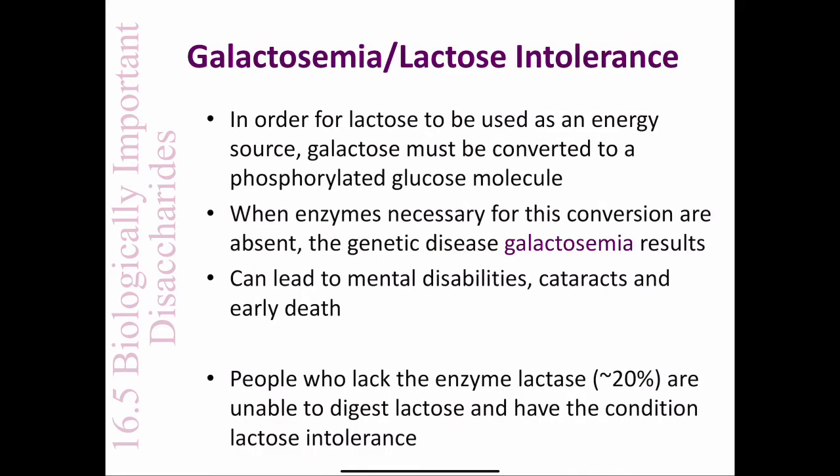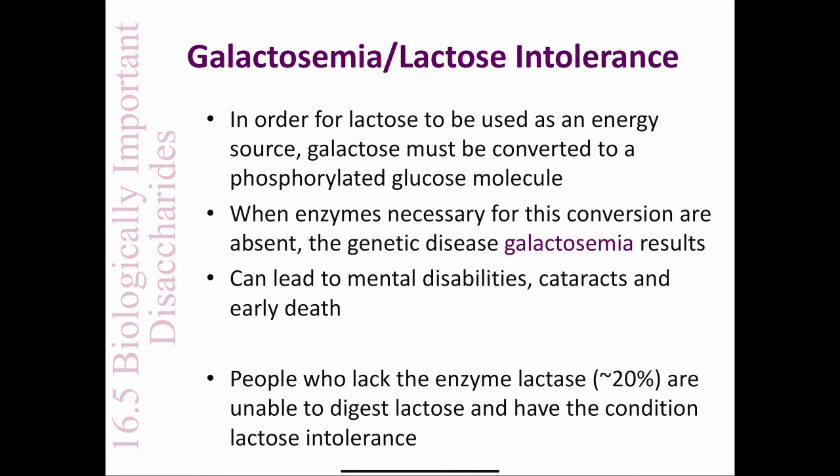Lactose is the principal sugar in the milk of most mammals. To be used by the body as an energy source, lactose must be hydrolyzed to produce glucose and galactose. Note that this is simply the reverse of the reaction that we saw on the previous slide. Glucose liberated by the hydrolysis of lactose is used directly in the energy harvesting reactions of glycolysis.